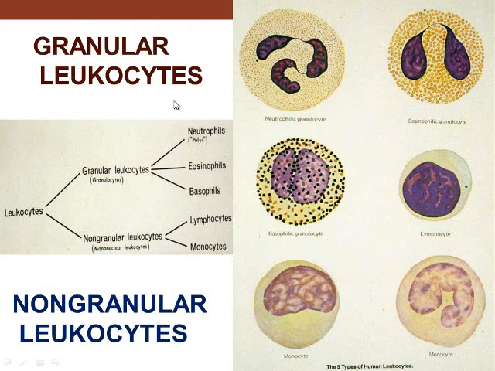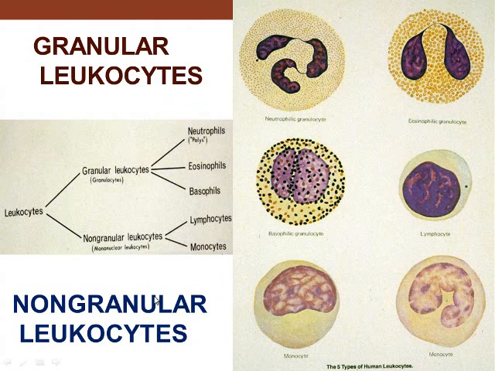are different types. There are types with granules and types with no granules. The types with granules are the neutrophil, which has very small granules, eosinophil, fairly large granules, and basophils, fairly large granules. These would be blue granules, and these would be kind of orange or red granules in the eosinophil. These are the ones that have granules.